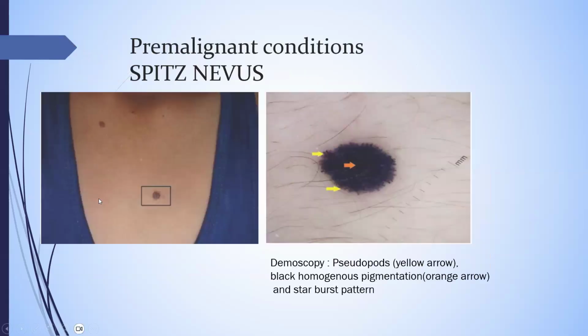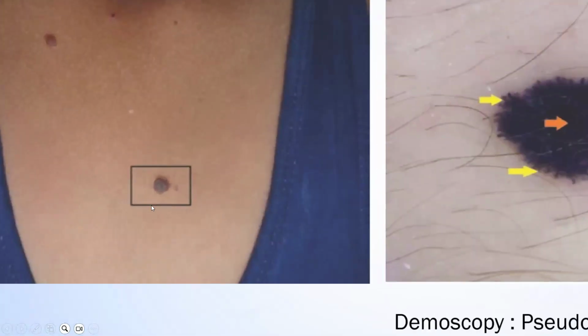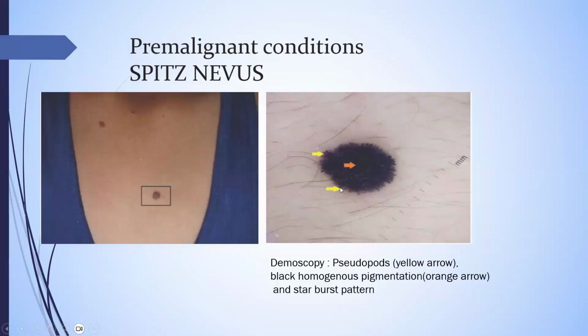Again, this is a small Spitz nevi. This also looks very benign, right? It looks very benign. But when you see the dermoscopy, look at these structures, the pseudopods, the leg-like false structures, and the pigmentation. See, this is why we need your technology. We need data. We need compilation of data. These are small things which are not visible to the doctor's eyes.